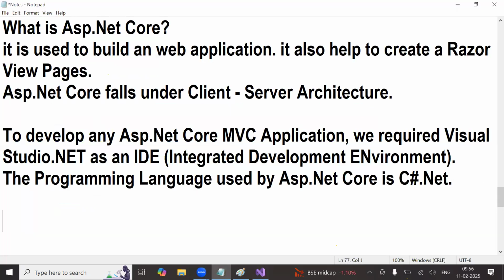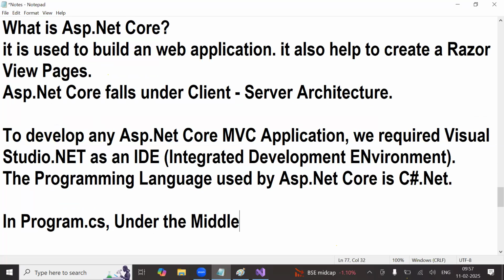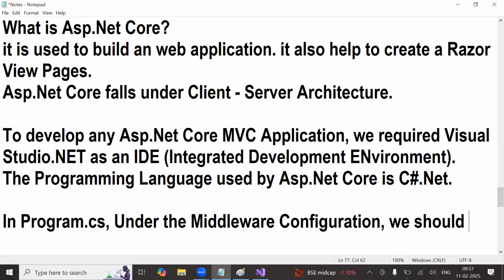In the program.cs file, under the middleware configuration, I will show you the diagram of middleware, don't worry. In the middleware configuration, we should have only one app.run method. You all understand my point? We should have only one app.run method.